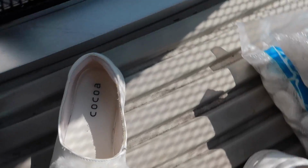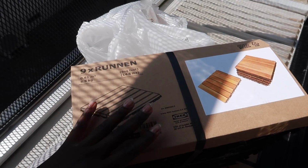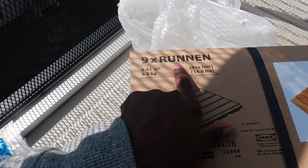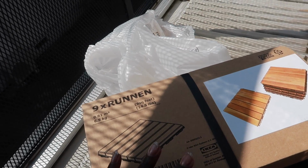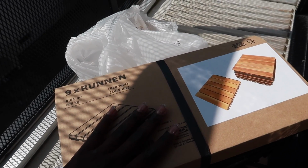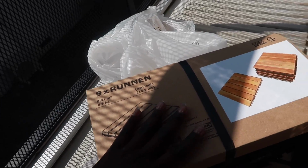So we got my feet, my shoes that also says Coco. How cool. So I have 9 pieces per pack of these Brunnen things. I don't know how to pronounce it, but I bought a total of 4 packs of these. I only need like 3 packs and a half, but yeah.